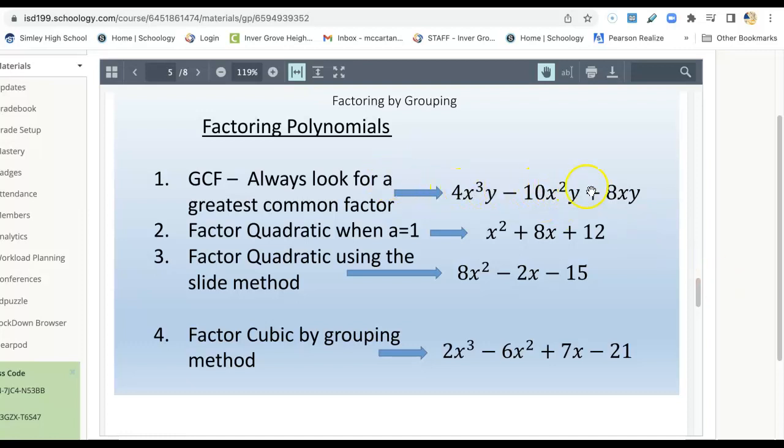All right, again, always look for a common denominator, especially when there's two variables like this, x and y. There's one like this. Again, we just, what I call go direct for the answer. You unfoil it and factor it from here. When something is in front like this, the 8 in front of the x squared, you use the slide method. And now we're going to factor by grouping. It's a cubic with 4 terms, okay? All right, that's the homework check.